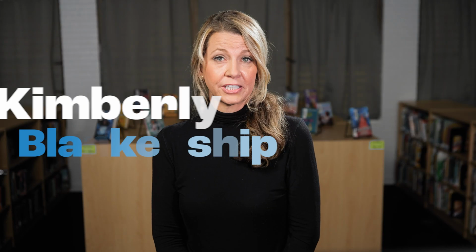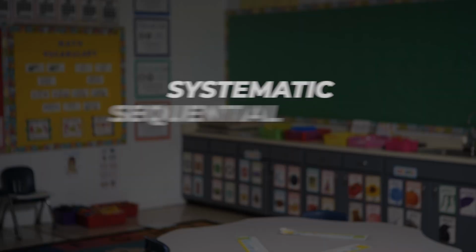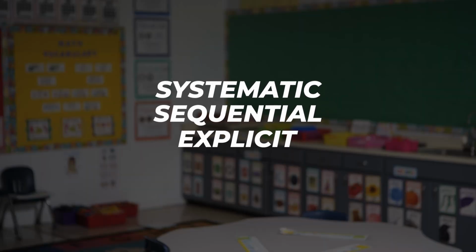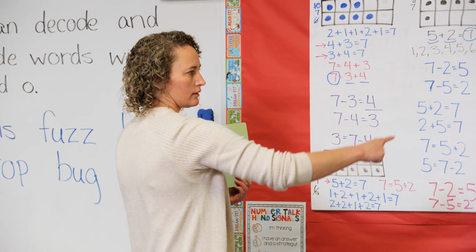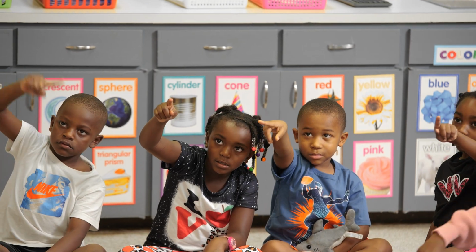Good job. Research has given us the evidence to prove that the most effective phonics instruction is systematic, sequential, and explicit. Explicit phonics instruction is direct and clear, leaving little to chance. Teachers begin by modeling the objective or goal, ensuring that students know what is expected. Students then practice along with the teacher, and finally, they complete the task individually. Explicit instruction includes practice with immediate corrective feedback.